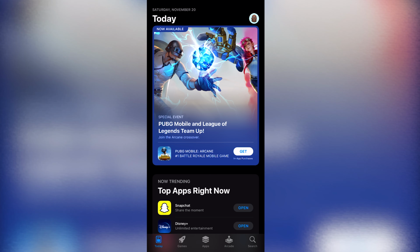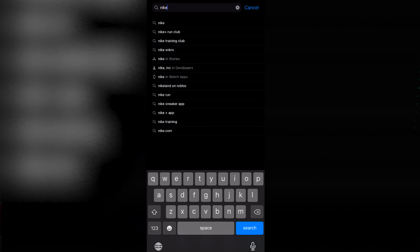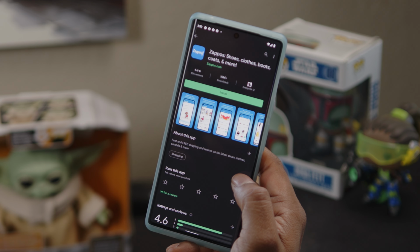Apps. Apps are your friend. You can really save a good deal of money by going right to the source and seeking savings there. One reason for this is that Nike, for example, wants you to spend more time in their app rather than in Amazon's or Zappos. So, how do they go about doing this?